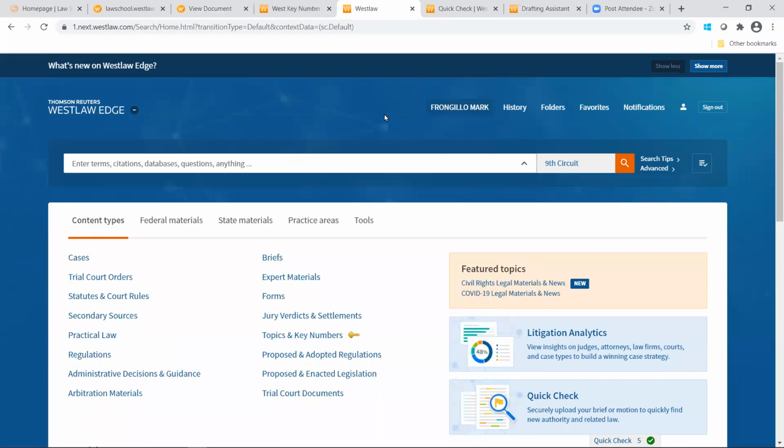And this actually allows me to show you another way of approaching research that moves you away from this homepage.